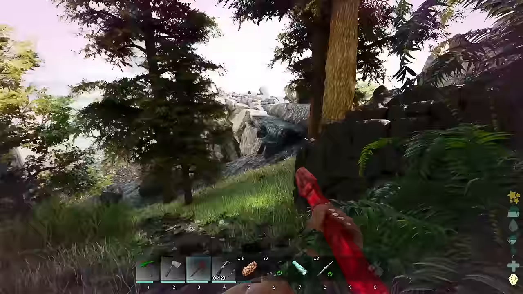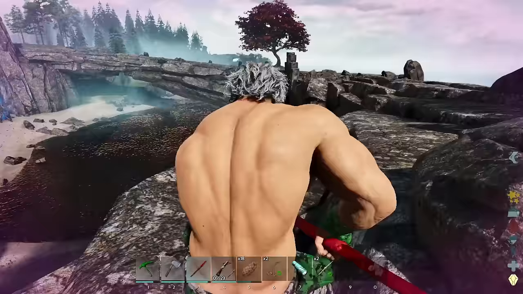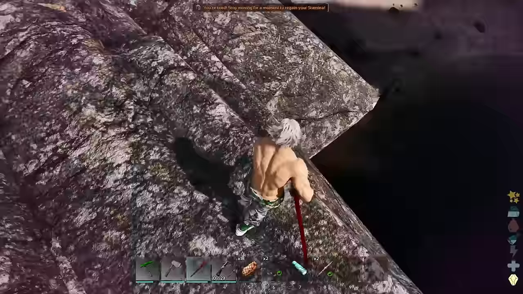Oh, this is where I am. Oh, there's a blue drop down there. This is where we died the other day. Hey, I can hop straight down into the water from up here. Maybe. I'm actually going to try it. The other day didn't go so well, but today I'm going to do it intentionally, and it's going to make more sense.